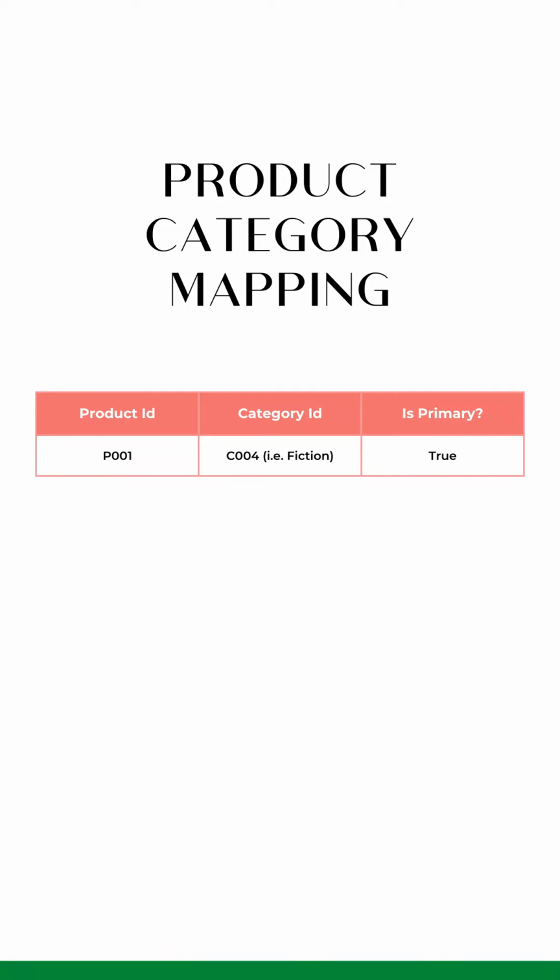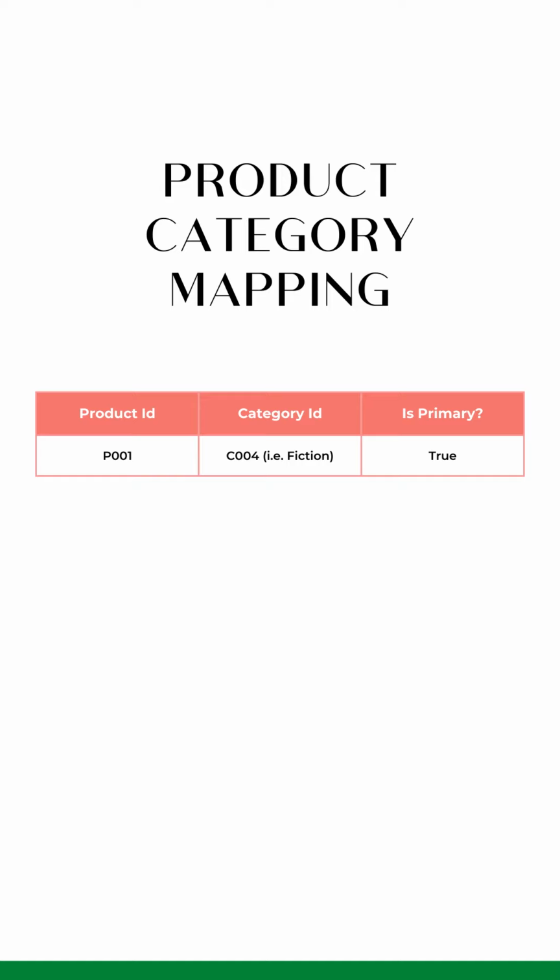When dealing with the categories of products, you will also need to understand the logic of product category mapping. Is the product mapping typically done at the lowest level category and the product's membership of higher levels of categories implied? Or does the product category mapping contain all categories a product belongs to, even if one of them is the parent category of another? For example, if there is a book in the fiction category, what does the product category mapping look like? Is there a single row like this where P001 product ID is mapped to C004 category ID, that is fiction?